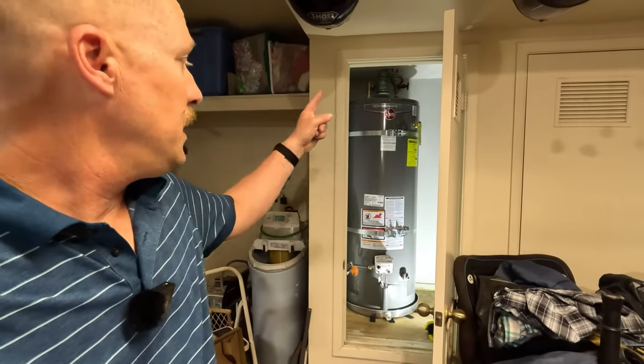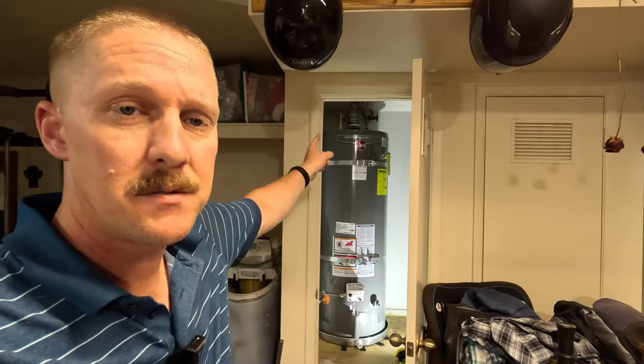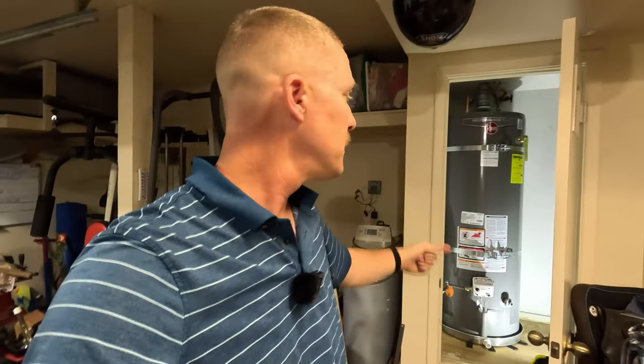How long did this take? I ran into a couple of snags which I talked about earlier. If I already had everything purchased — the water heater, the thread sealer for the natural gas pipe, the two pipes up top, the copper hoses to connect the water supply, and the tank straps — this job realistically would have taken about two hours to complete from start to finish. From draining the old one, ripping it out, and putting the new one in — probably two hours, maybe two and a half hours tops.